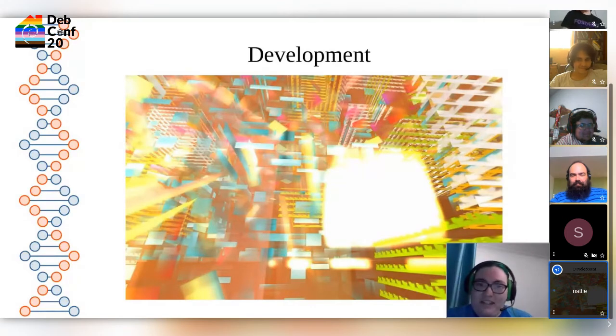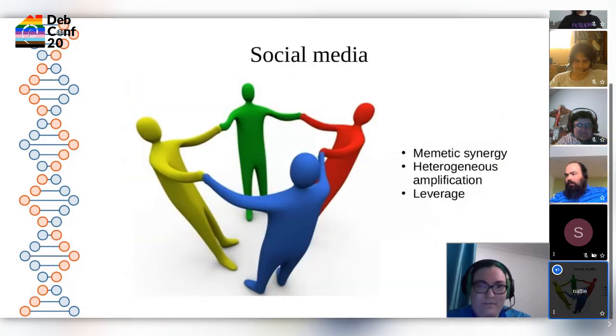There's always geometry involved in development, and there is always a slightly dodgy light source just off the center of the photo. Please remember to always make sure that your blinds are in the correct position so that development can continue in an unhindered fashion. Social media. Well, some of us believe in that sort of thing, but memes are important because they contribute to the mimetic synergy. Heterogeneous amplification means that, you know, different people can boost different things, and this results in leverage, which of course is what happens to the mimetic synergy after long enough.